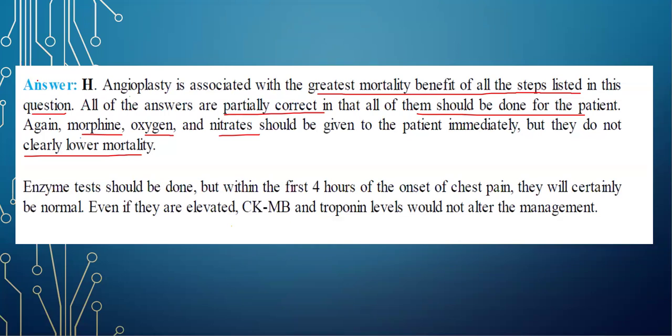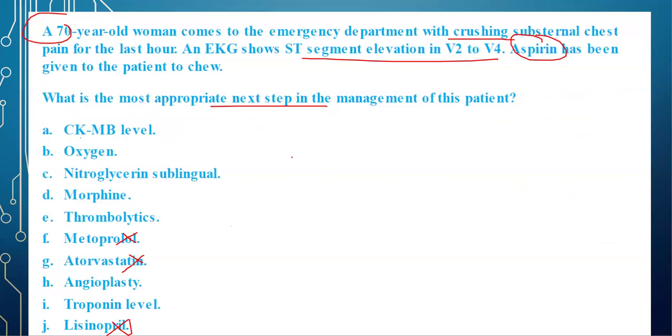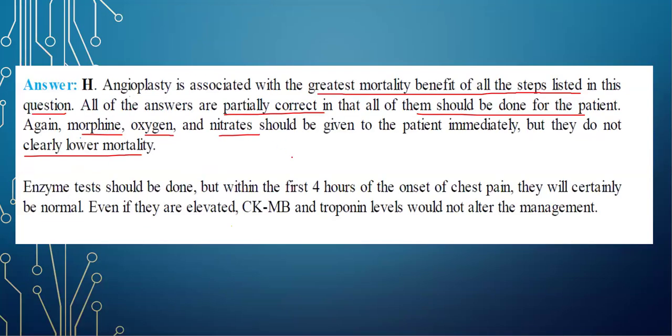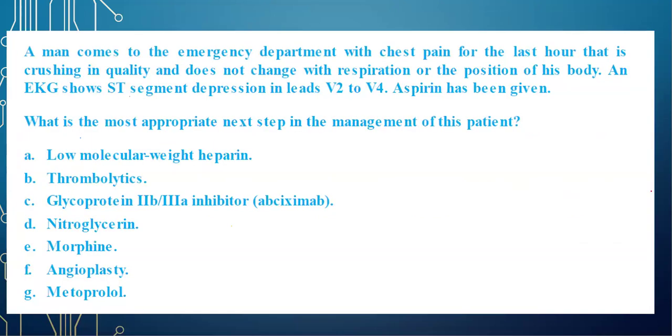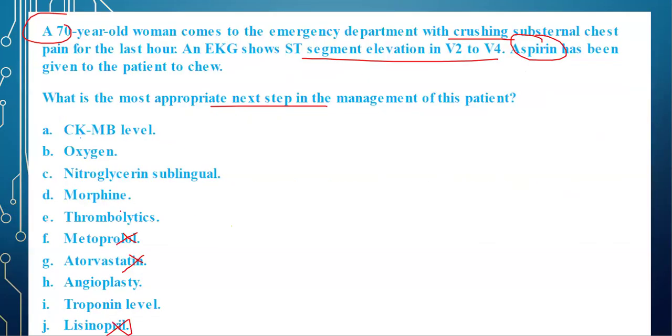There are few questions in the exam where time-based management is the priority. In cardiac conditions, especially myocardial infarction, time matters a lot. And the question usually asks the most important step. The most important step after aspirin is sending the patient for angioplasty. Okay? So think in that way. And Dr. D, the answer is angioplasty.